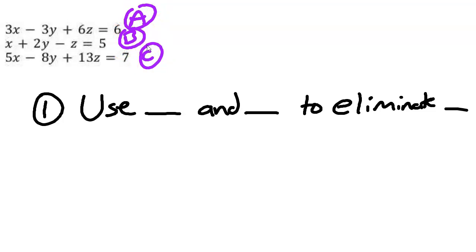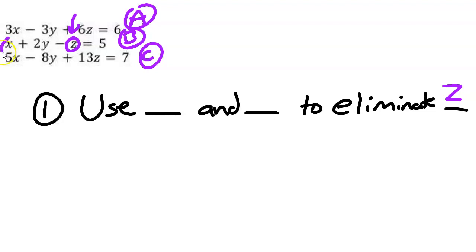Taking stock of these equations, and these are some pretty awful looking equations, aren't they? To me, it looks like the easiest one to build off of for eliminating a variable is going to be z, right? And the reason I say that is because z, and x maybe would be okay too. X actually is not a bad choice, but z is a little bit better because we have a blank z here. And I say blank, what I mean by that is the coefficient is a 1, so it's easy to build off of. I can put any number in front of it that I want. That makes it easy to eliminate with other z's, right?